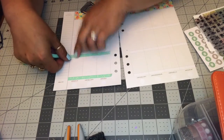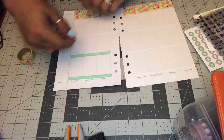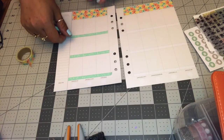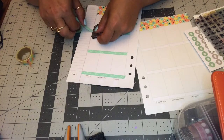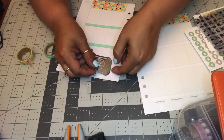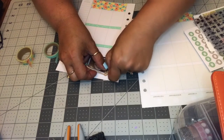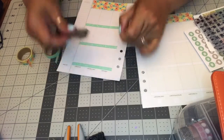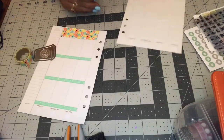And I'm hoping these Plan With Me's are going to be a little bit shorter than what the Happy Planner is, since I'm not making boxes and, you know, I'm not covering boxes, I should say. So it'll be mainly just the stickers, since this is going to be more of a white space planning. And as you guys can see, this little cutter works awesome. I love it.